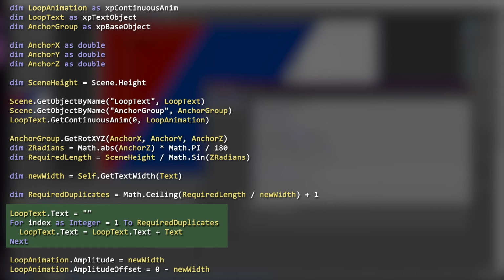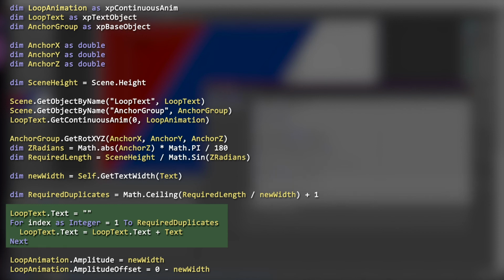And we're going to do everything that's in between our for and our next inside here. What is that? Well, we're going to add on our text that's meant to be added into our loop text and keep going like that. So it will do it 1, 2, 3, 4. We'll have 3 or 4 copies of our loop text in there, and then that's all it does.